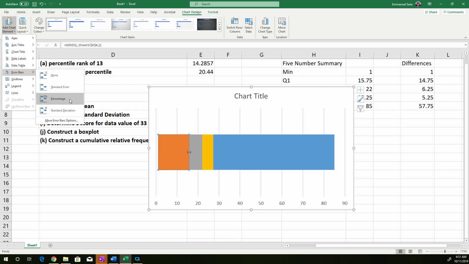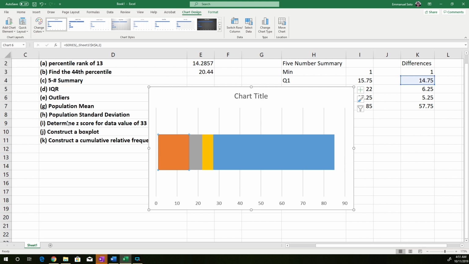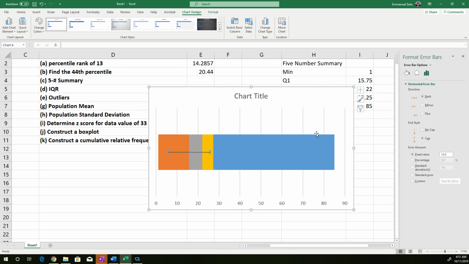Select any one that you want. It doesn't really matter. I find that it doesn't matter. So let's just select percentage, or you can click more error bar options. So let's just do more error bar options.